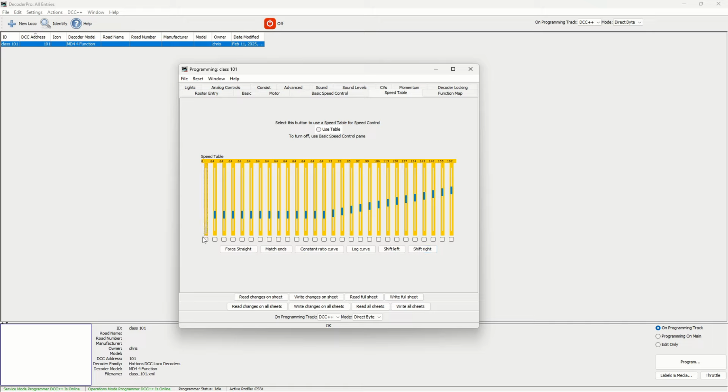But I guess the easy way to return it to defaults would be to start at the bottom, end at the top, and match ends, and there we go. That's given us a nice curve again, and I could program that and it would click there. In fact, I could click the right changes, and as long as we were using that table, it would take notice of it.